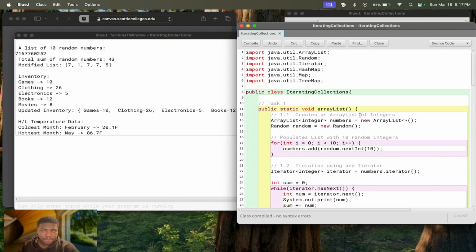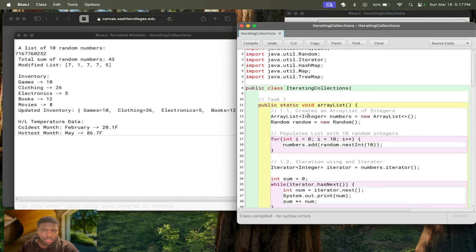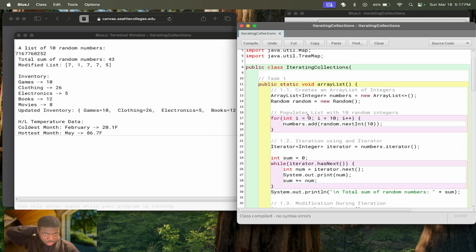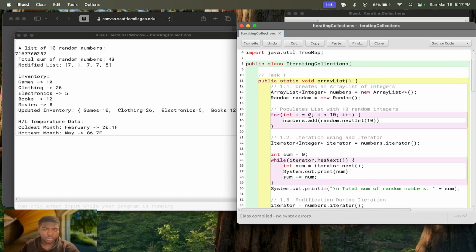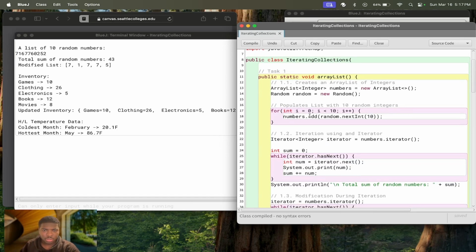Okay. After that, we go to the first method. Just trying to fix something that is bugging me.